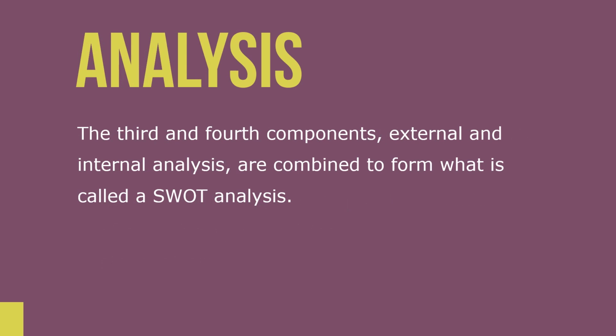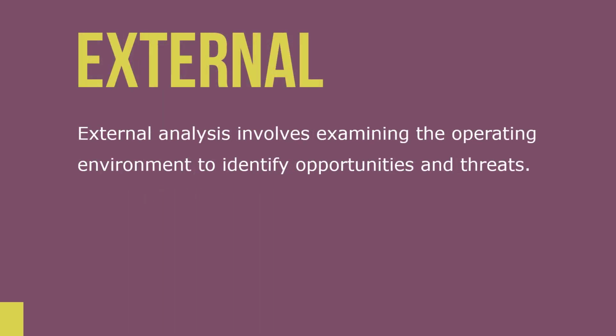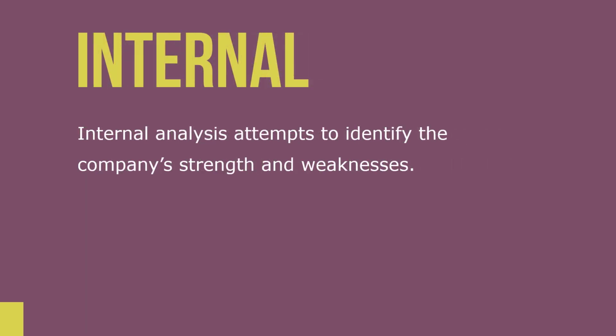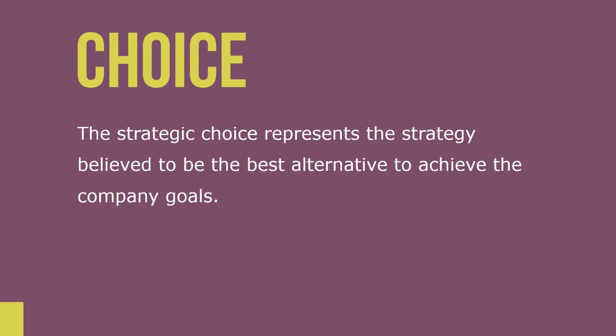A third and fourth component, external and internal analysis, are combined to form what's called a SWOT analysis. A SWOT analysis consists of an internal analysis of strengths and weaknesses and an external analysis of opportunities and threats to the company that currently exist or are anticipated. External analysis involves examining the operating environment to identify opportunities and threats. Internal analysis attempts to identify the company's strengths and weaknesses. The strategic choice, represented by SWOT analysis, is believed to be the best alternative to achieve the company's goals.